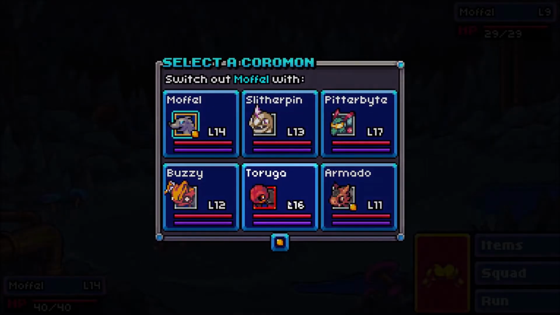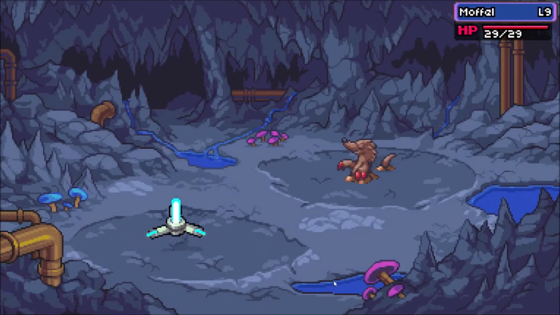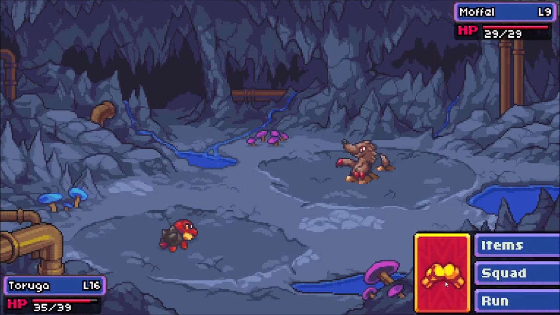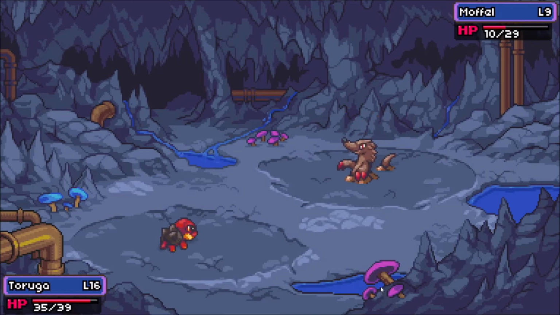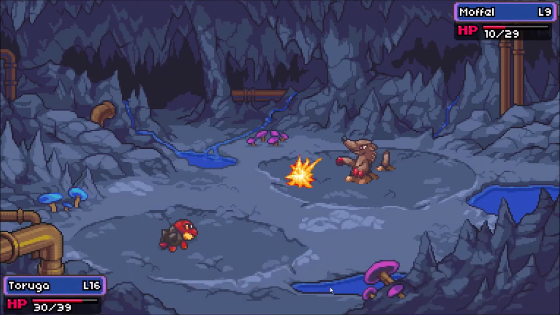No. Not you. You. I want you. Let's send you out. See if you can do some damage on this guy. Our little guy is so cute. Ow. Please don't scratch us. It's a bit rude, don't you think? Give him a nice cinder. Oh, yeah. That did some great damage on him. And we'll do another cinder. And that should finish him off.